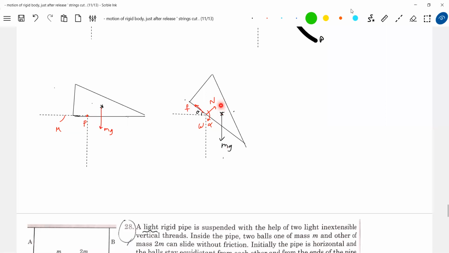So again, check when the center of mass is somewhere here, and check when the center of mass comes below here. At least if you are unable to solve, draw the diagram and check how the various forces are acting. So this is about the triangular plate slipping. Then you can bring a semicircular plate.